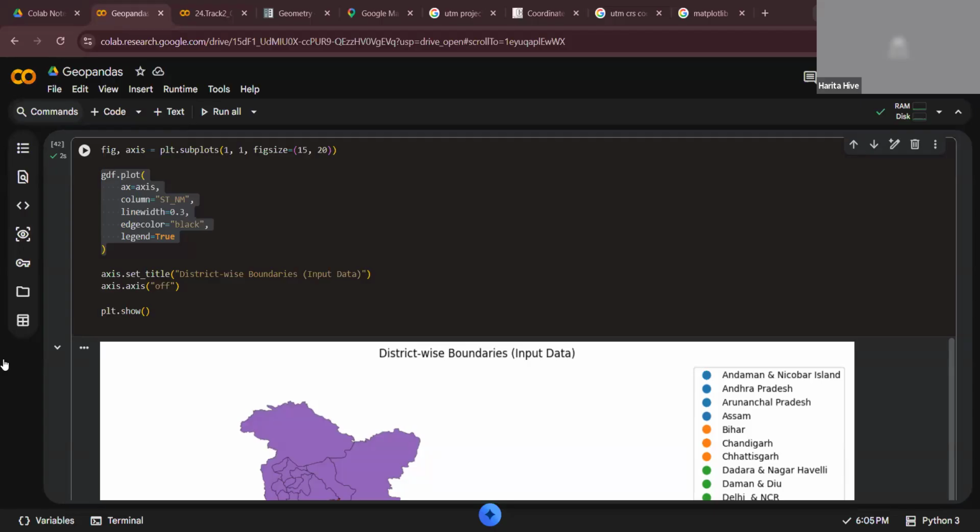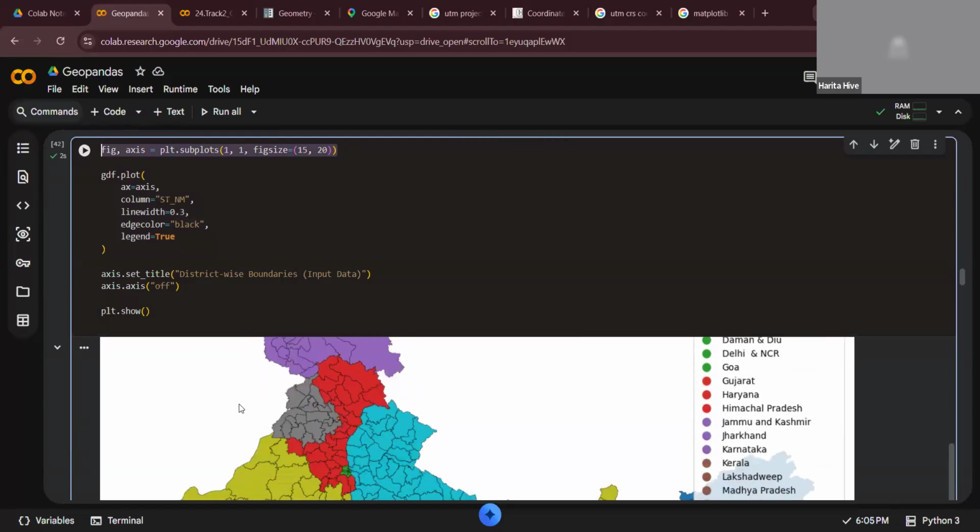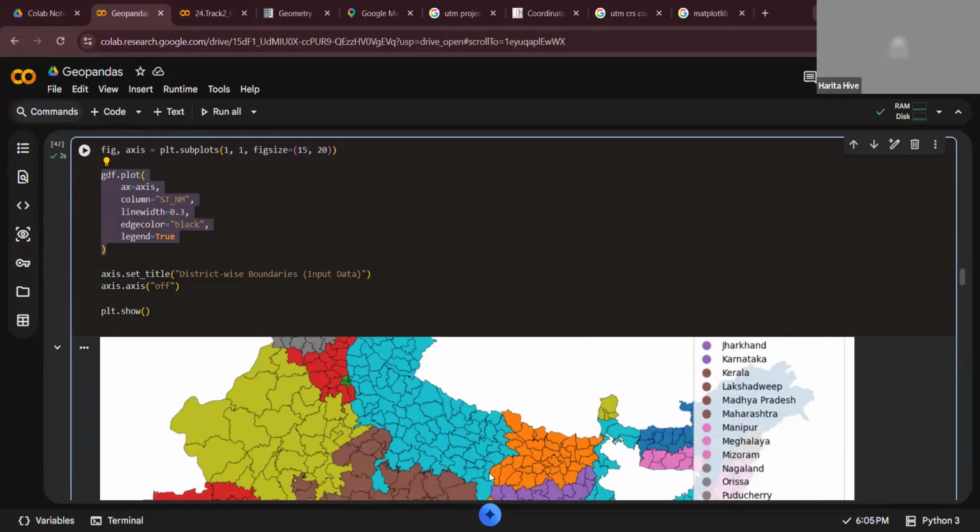Since I am using the GeoPandas plot function, not just matplotlib, here matplotlib is only used to create that X and Y, which is why we use subplots. I am not using matplotlib for passing the data inside that X and Y; for that I am using the GeoPandas library. The GeoPandas plot function is very well versed in plotting your exact geometries onto the X and Y coordinates. That is why it is giving you this layout.